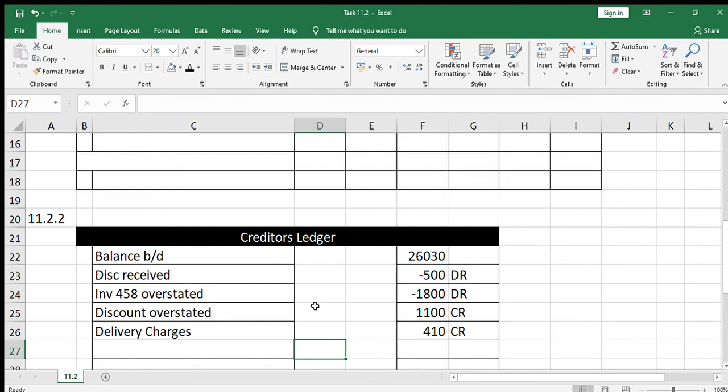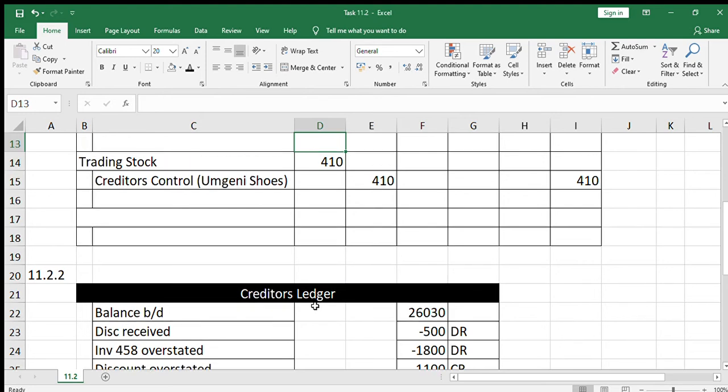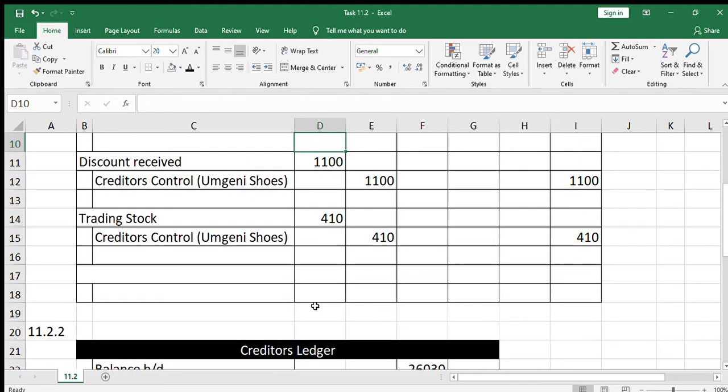Then invoice 24388 for 9,800. Now that is in our credit column, but it does not appear in their debit column. Okay, so let's just see what it says in the additional information. And there it says that number 6, invoice 24338 covers goods that Village Mall retailers bought from another business, Tugela manufacturers. So we bought it from somebody else, not from Umgeni Shoes.